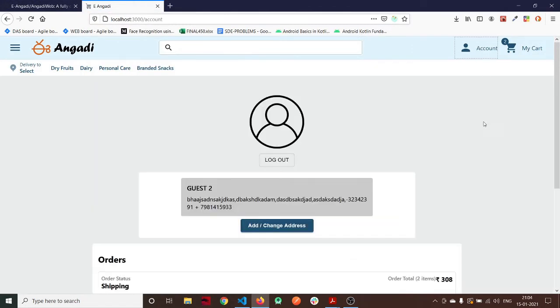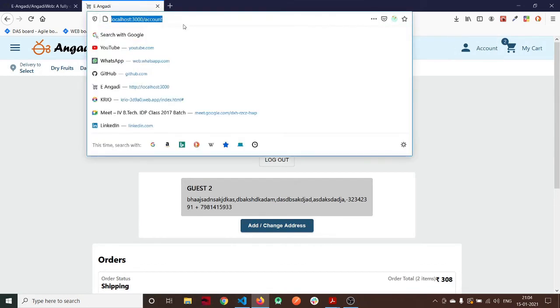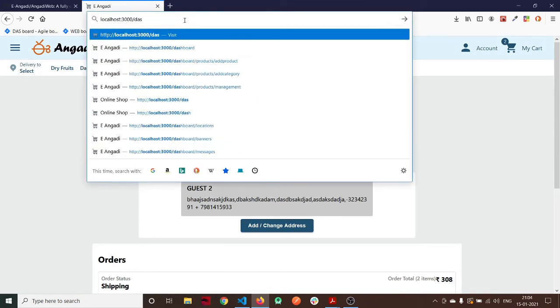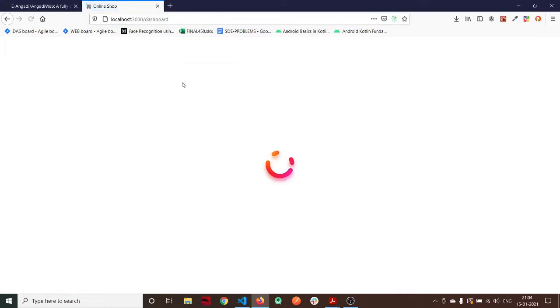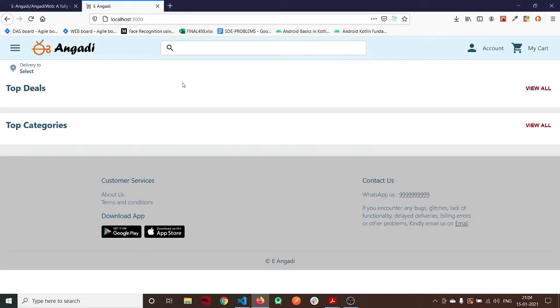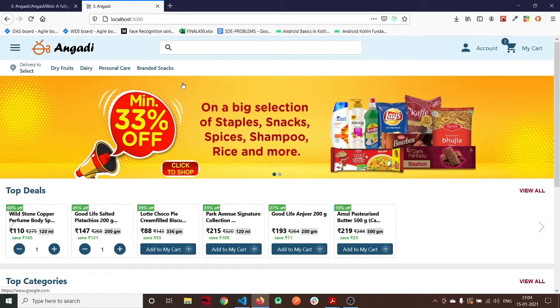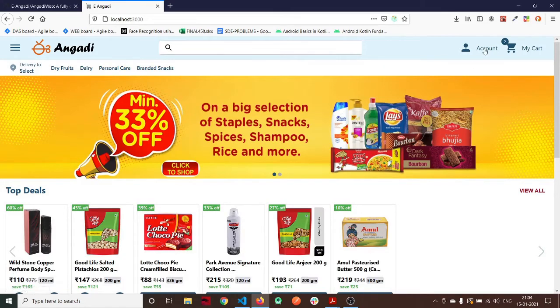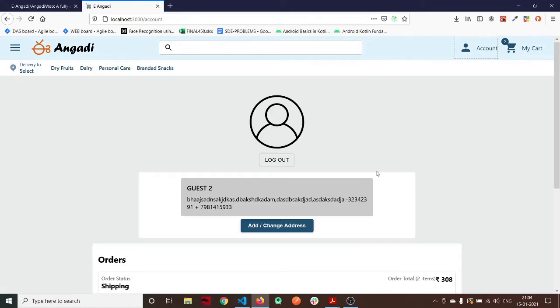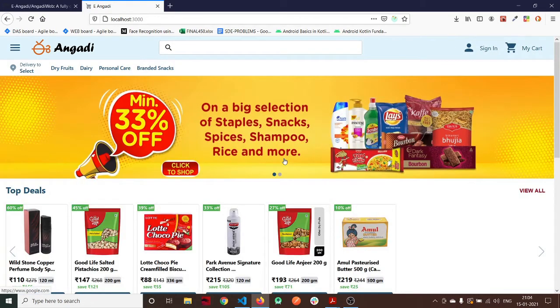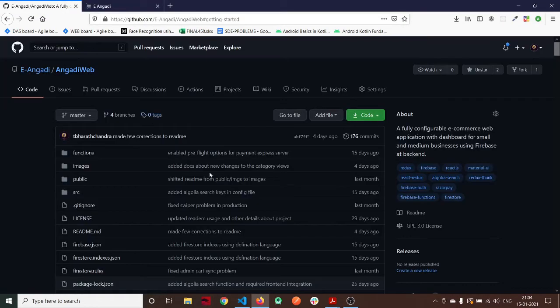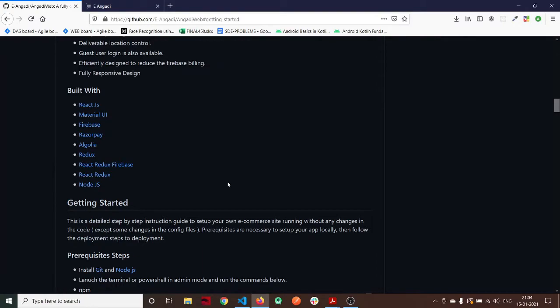And so the dashboard is placed in a separate route called dashboard, so for normal users, it will not be available. They will be redirected if they try to get to the dashboard. So you need to have an admin account, and the steps to create the admin account are completely described here.